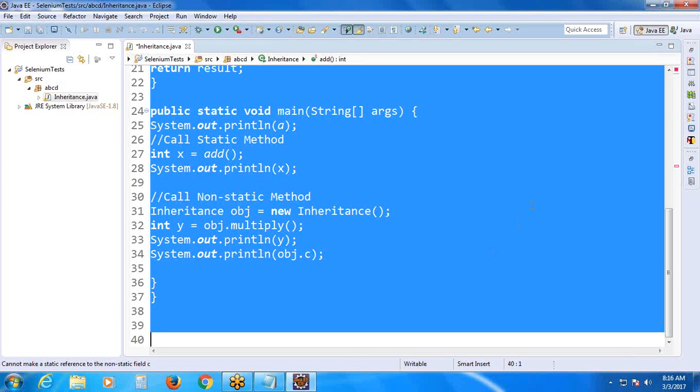Getting it? Okay, sir. Here, which one has the advantage? Static variable, sir. Concentrate, Vijay. Which one has the advantage? Non-static. Why? In non-static methods, we can use static as well as non-static variables.